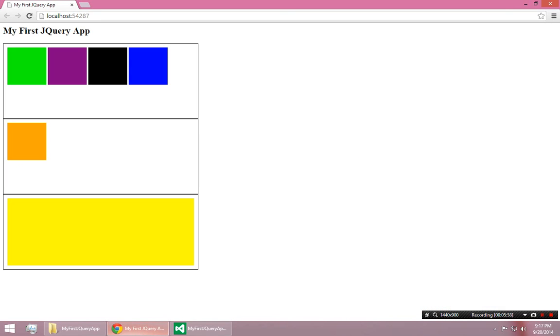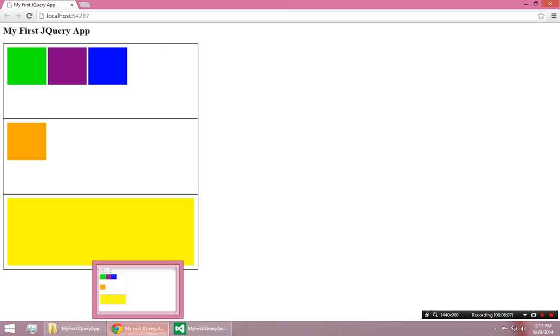So if I come here and click on it, it fades out, and notice that the blue box shifted over because I have these laid out as inline block, so they're all one after the other, and when one gets removed from the DOM, all the other ones shift over. That's perfect. That's exactly what I wanted.